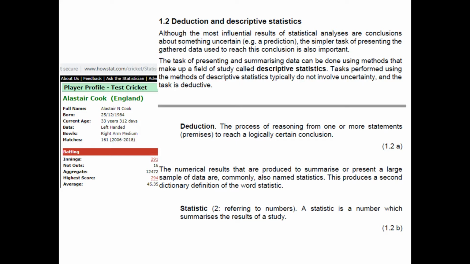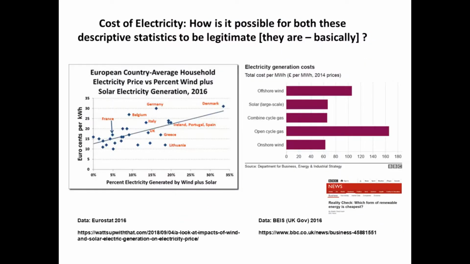For example, in the real world, I might come across conflicting news articles, and I might struggle to understand how to reconcile these conflicting opinions. And I will be able to do so, as long as I keep clear the distinction between descriptive statistics and inferential statistics. Here's a couple of conflicting news articles on this slide.